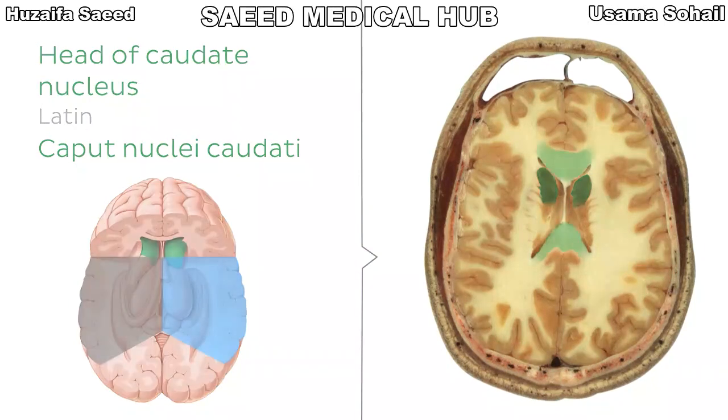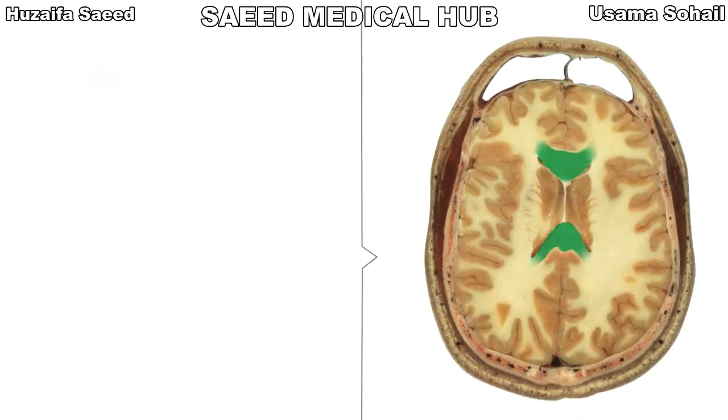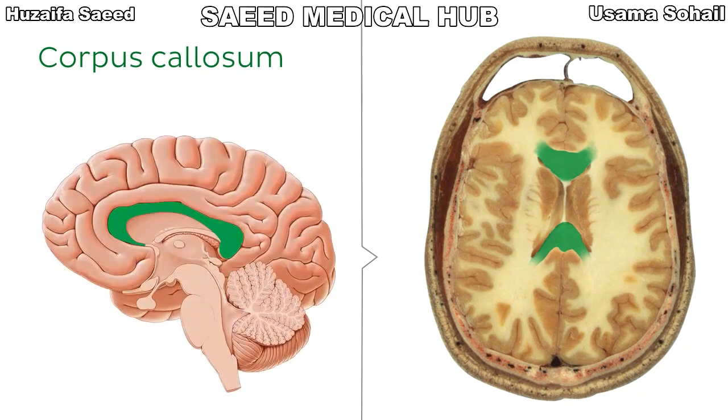Next, we'll look at a couple of structures that cross the midline of the brain, and these are both white matter structures, so collections of axons, and these provide a means of communication between the two hemispheres of the brain. And both of the structures we'll see in this cross-sectional image are part of the corpus callosum. In this hemisection of the brain, we can see the full length of the corpus callosum highlighted in green, and we'll see two specific parts of it in the cross-sectional image.